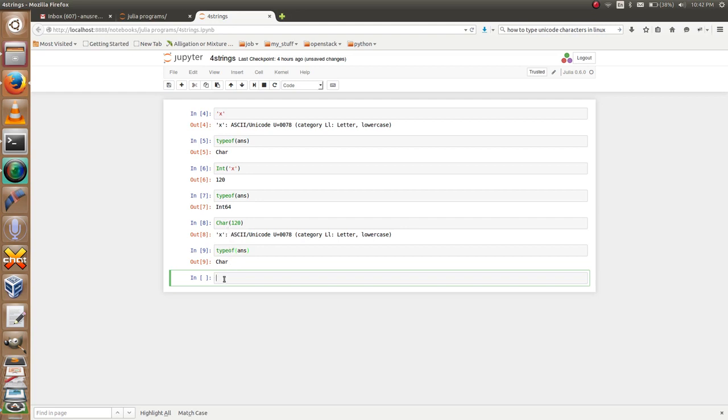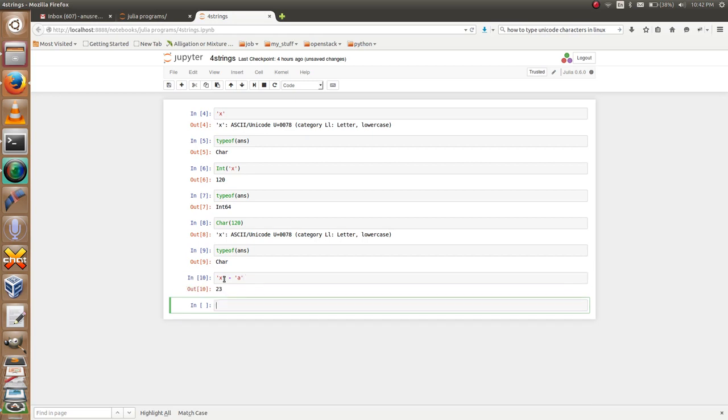Also, you can do comparisons and some arithmetic operations with character values. Let me show you some examples. 'X' minus 'a', its value is 23. Here it takes the corresponding ASCII value of X and the ASCII value of a.